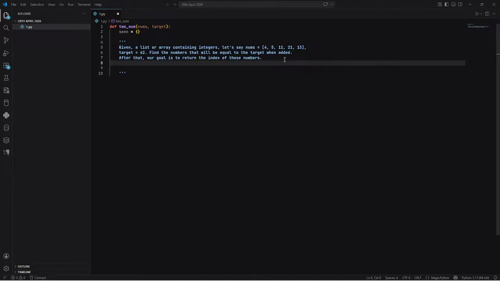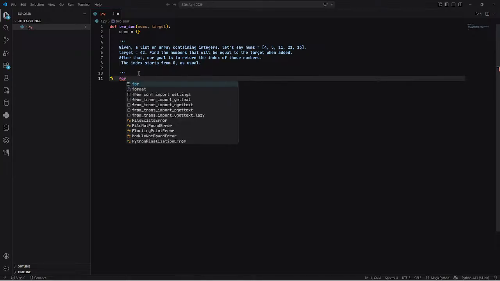It is always a good sign to include that the index starts from 0 as usual. So we can get right into it.